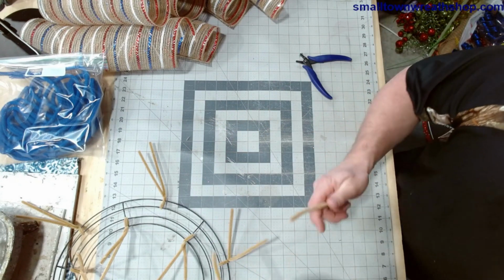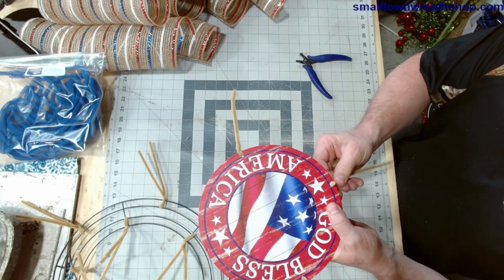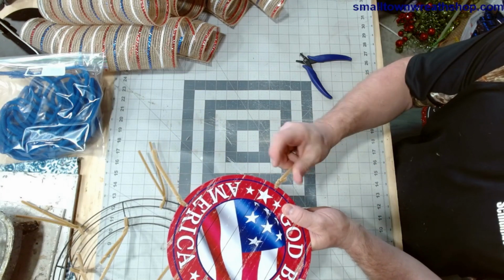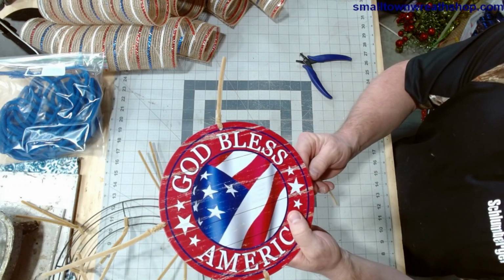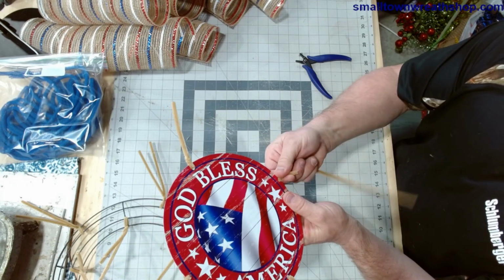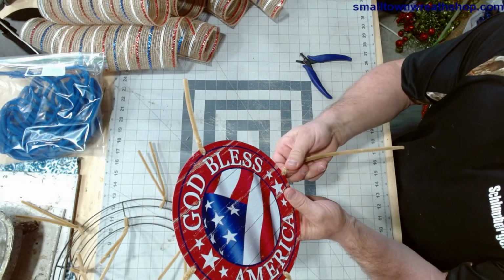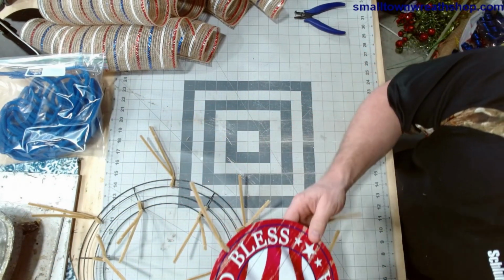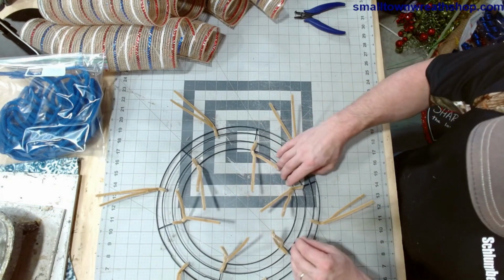And now I'm just going to use a long one on here, because I don't really know if them short ones are going to work. I hope they do. So we twist them on there real quick, this part's an easy part. Tying on's a little harder. Alright, so now we got our chenille stems on our sign, so we're going to just set it off to the side here, out of the way, and we're going to go ahead and get started with our mesh.